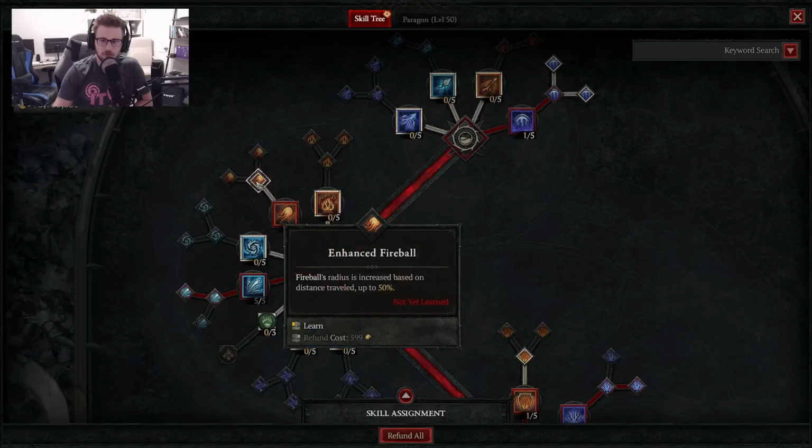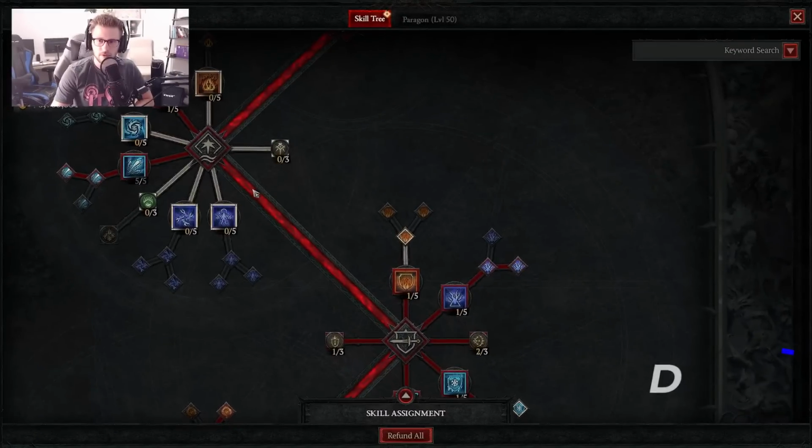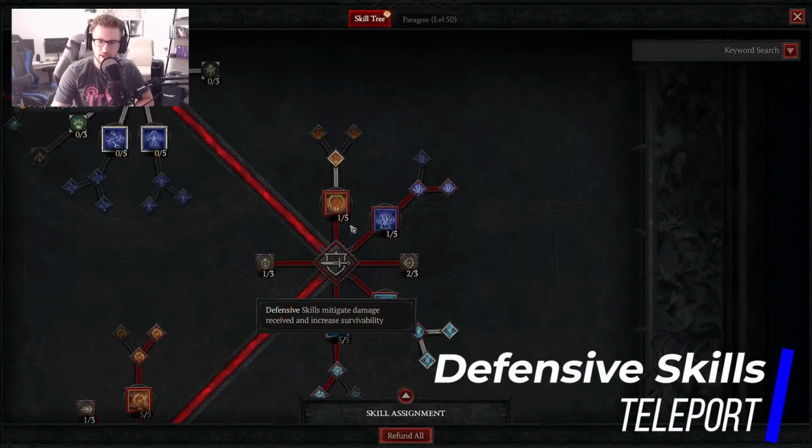And then we're just going to go into Enhanced Fireball, so that way the radius is increased based on the distance traveled up to 50%, so we get a bigger radius for our fireball enchantment this way. Next, we're going to jump down to our defensive skills, which we have a ton of skills in because this is our primary, or one of our primary categories.